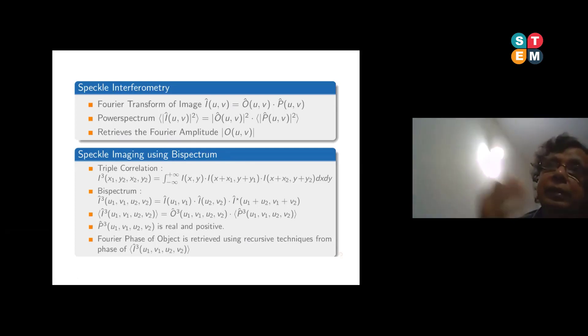This is the speckle interferometry calculation. How to do the image processing? That image processing came sometime in 74 and later 1977. Labeyrie first took his camera to Palomar telescope and he invented this technique. Later on people started measuring the image phase information. There are many algorithms: Knox-Thompson, Fienup, maximum entropy, blind iterative deconvolution.